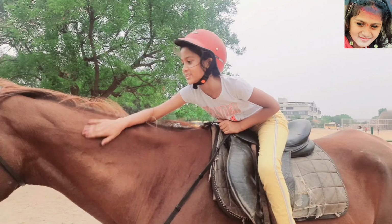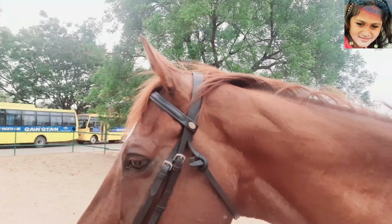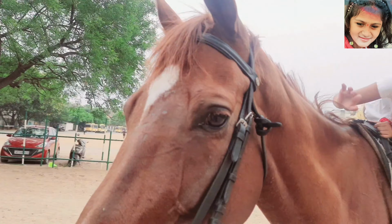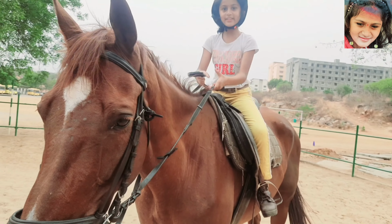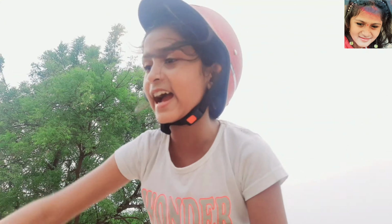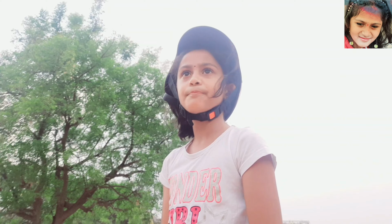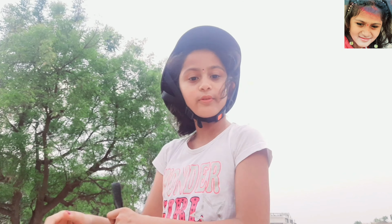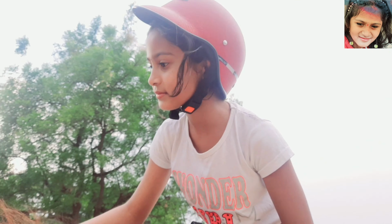Now I see our horse is very calm. It's pointing forward, and it looks like he's in rest mode. When a horse's ears are flattened backwards, it means the horse is in its attacking mode. And when a horse is in its relaxing mode, its back legs will be bended as if not worried about its surroundings, or it will close its eyes or start chewing a lot.